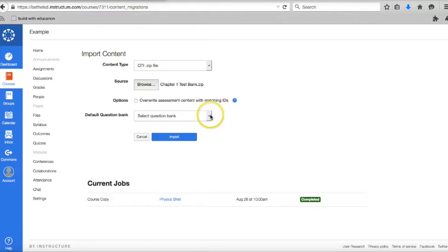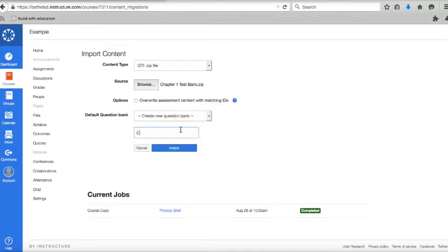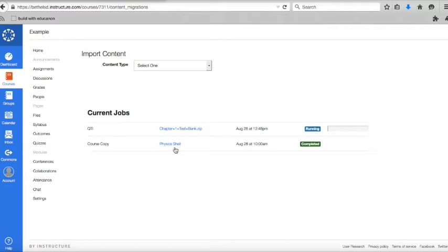and I can select if I want to put it in a question bank or create a new question bank. So I can create a new one, and now it is running. Okay, it's finishing up its run. It is now complete.